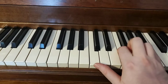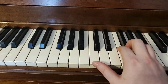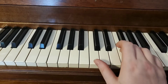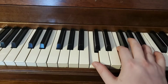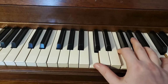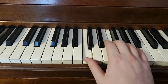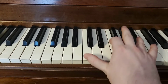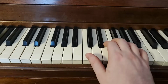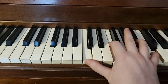Then we get this kind of suspended thing. Instead of the A, they've got the B flat. There's two of those. The next one's on the next line. So let's take a look at those. C, C, C and F, C and F, F chord, sus chord, and then we get the C on top there. Cool. So I'll run that a couple times with you. One more time. C, C, fourth, fourth, chord, chord, sus, sus, octave, octave.